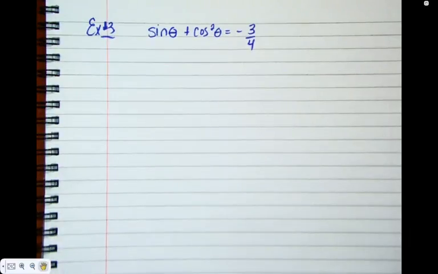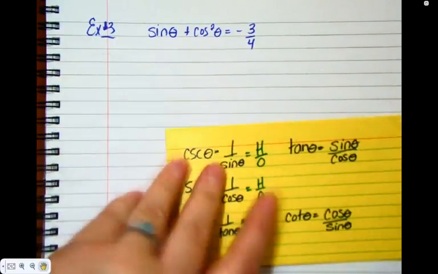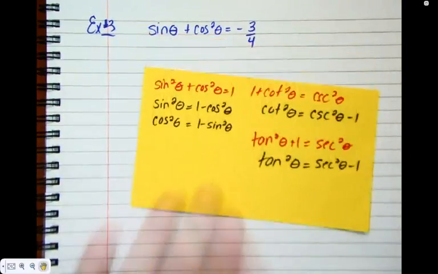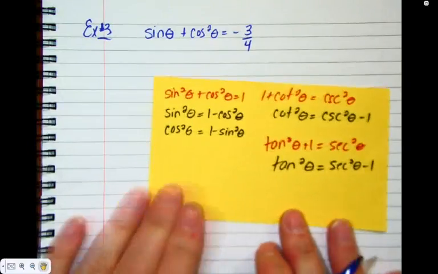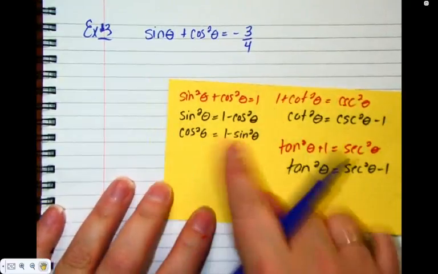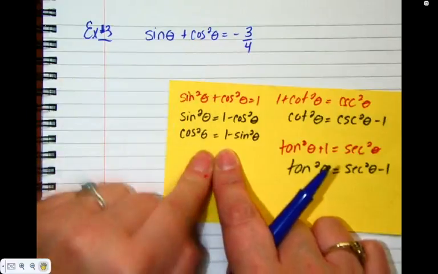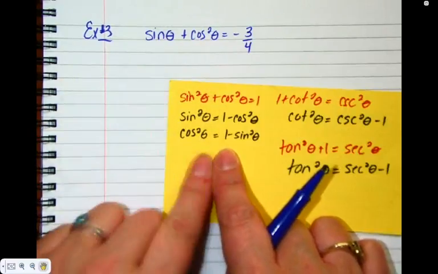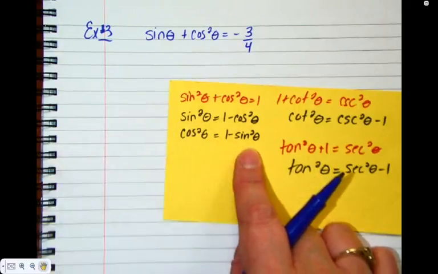First thing your brain picks up on is there are 2 different functions. The minute there are 2 different functions, you're grabbing your card. There is a squared, so you're probably going to the back of your card. Is there any formula on here that links sine and cos squared? Yes, sir. And the reason we did these variations is just so it's easy to grab the cos squared now. So cos squared is going to come out. What's going to go in its place? 1 minus sine. That's the only reason we did the rearranges, just so it's a little bit easier in your head.